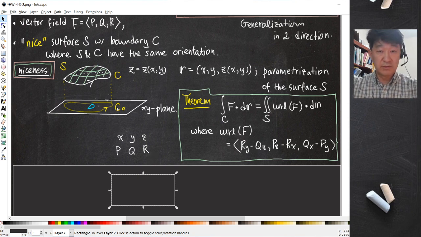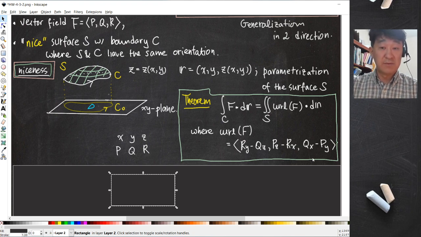Because the vector field down there in Green's theorem is in the xy plane, it does not have an R component and it does not have z components. So whenever you're differentiating R, that's going to be 0. Whenever you're differentiating Q with respect to z, that doesn't have any z in it, because P and Q are all involving x and y. That's going to be 0. Again, anything with respect to z is going to be 0. R is 0, so this is viewed as a 0 and 0.